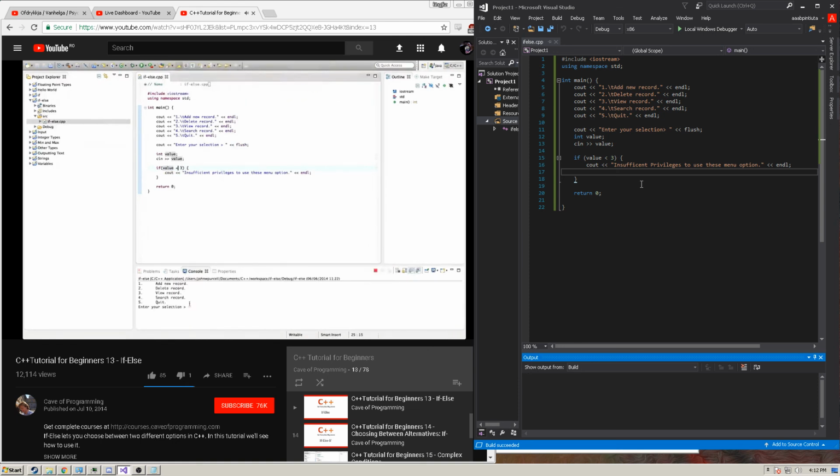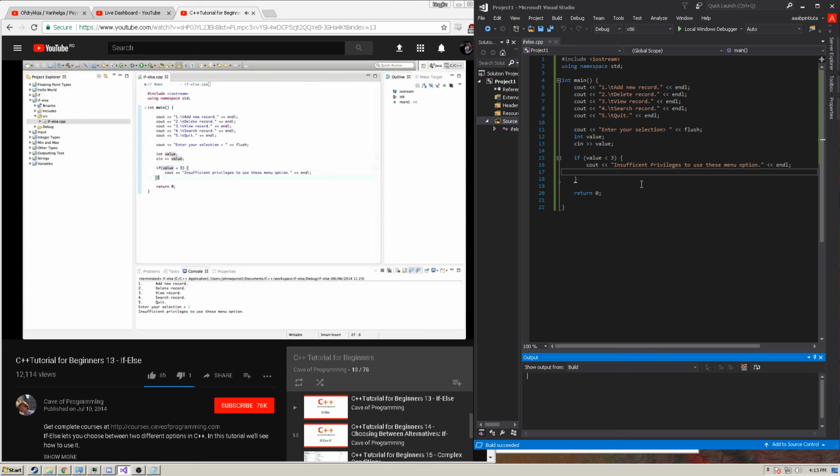So this is pretty simple again. If we enter a number greater than 3, let's say 6, nothing's going to happen. This evaluates to false. So value is not less than 3. But if we enter a value that is less than 3, let's enter 1, then this condition evaluates to true, and it says insufficient privileges. Now, what if we want an alternative? We want to say, okay, if the value is less than 3, we do this. But if it's equal to 3 or greater than 3, in other words, if this is false, we want to do something else. And we can do that just with an else.